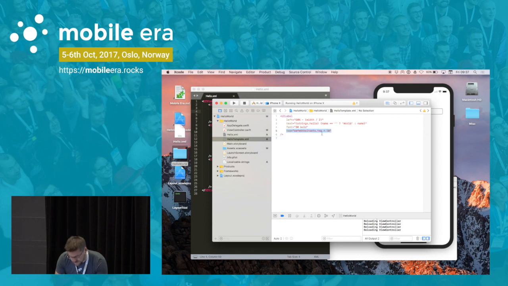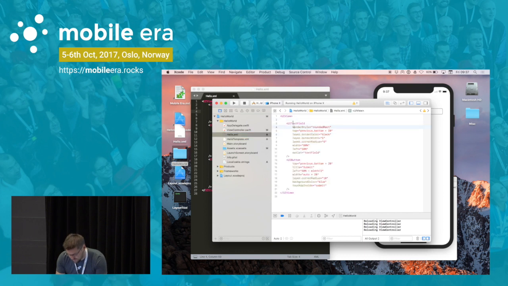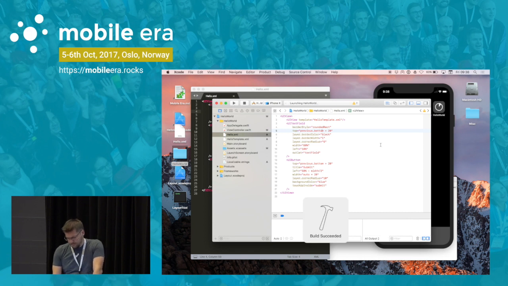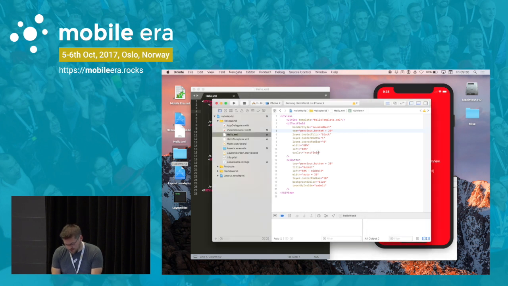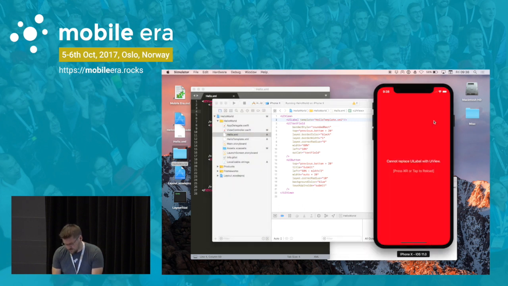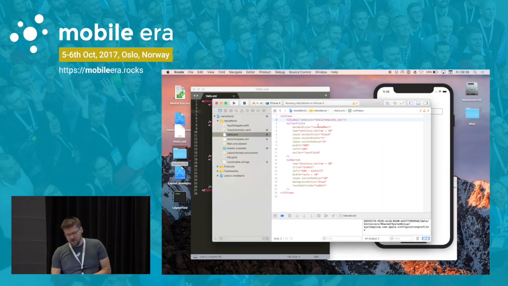I'll touch that in a minute. So now I can just reference that XML file from here. If I say template equals hello template. Okay, so this is actually a UI label. Okay, so now it's loading that label from another file.